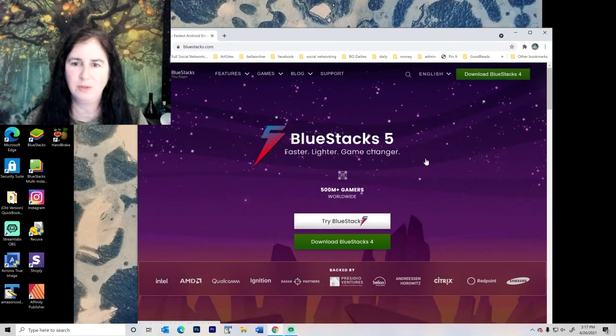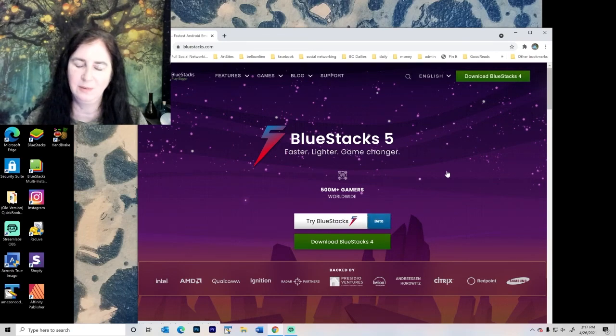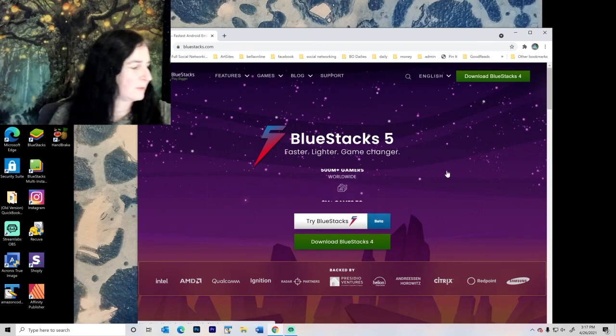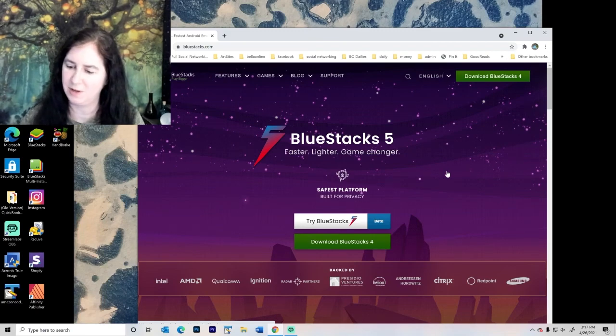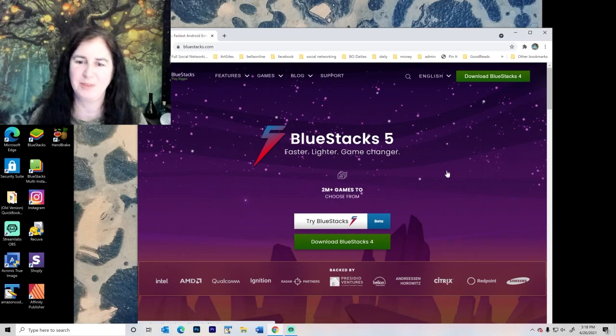So the site is bluestacks.com. It is completely free. So you can download, right now they're running BlueStacks 4, soon they're going to have BlueStacks 5 out for full use. I would generally recommend using the version that is the best tested version, in this case 4. You just have random problems anyway with BlueStacks, so unless you're a cutting edge person who just likes playing with new technology, which normally I do, but for something that I really need like BlueStacks, I'll go with the stable version to make sure that everything is set.